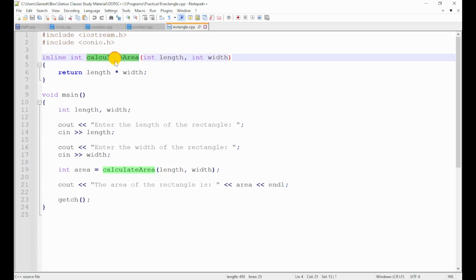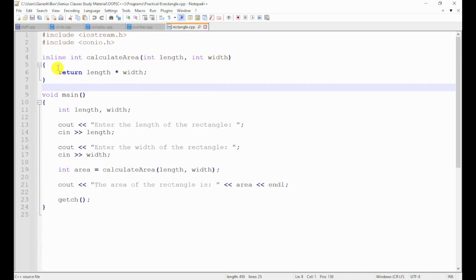So these are the parameters that will be the input for my function from the main function, and this is the function name and this is the return type. So we have created this function with a return type and with parameters. Basically, we have already seen different types of functions in C programming. From that we have used a function with return type and function with parameters. So this is the definition of the function.